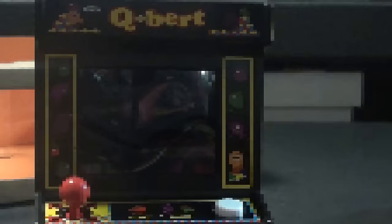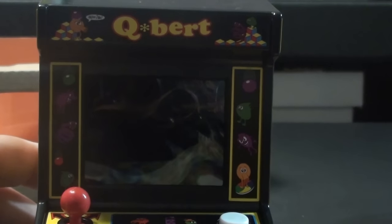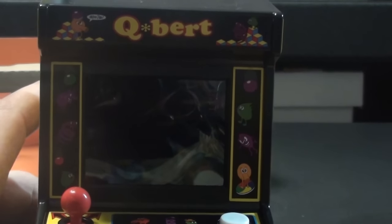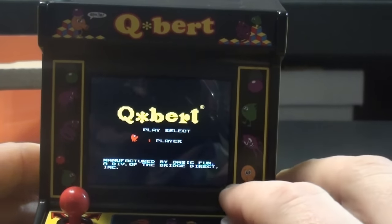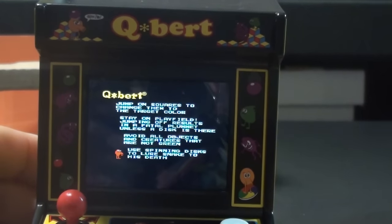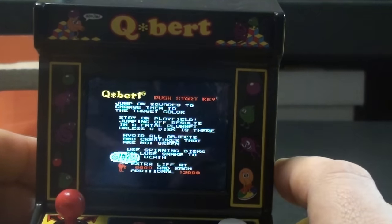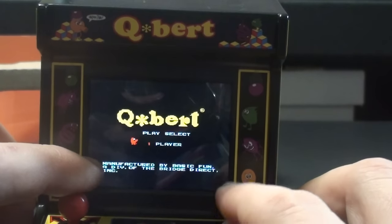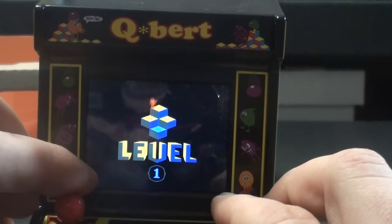So let's see it in action. Wanted to get the best possible screenshot for this little device. It's got a nice sturdy feel to it. It does have like outside cases plastic, but it's pretty nice. So it's got an on and off button right in the front, and let's see here, and that's the screen. On and off button for sound. It's not going to showcase on the camera, but it's got a pretty clear screen, and it kind of reminds me of the NES version of this game.